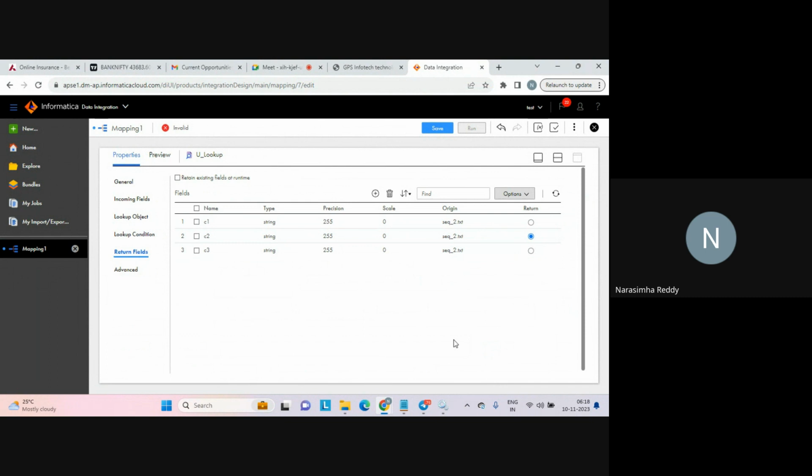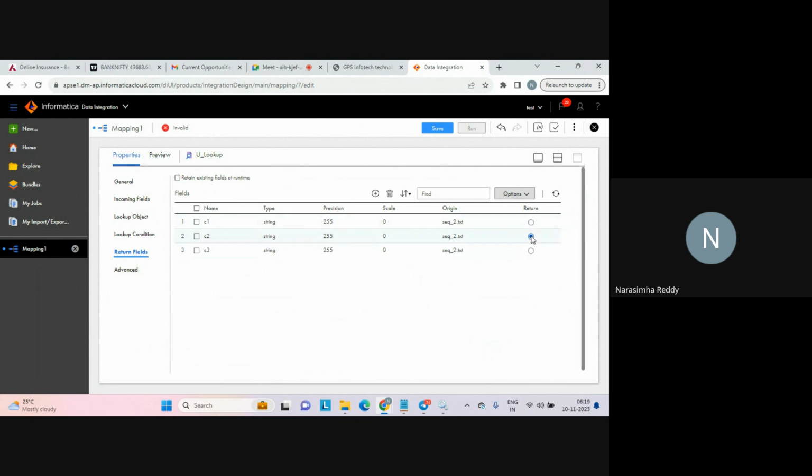Also, for the connected lookup which you created yesterday, I saw there was a checkbox. Which means connected lookup can return more than one value, but unconnected lookup would return only one. That is why radio button means it will allow only one.